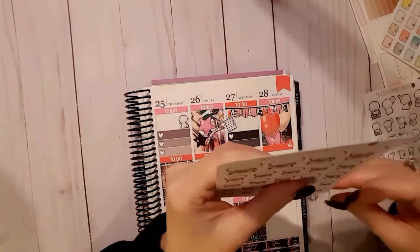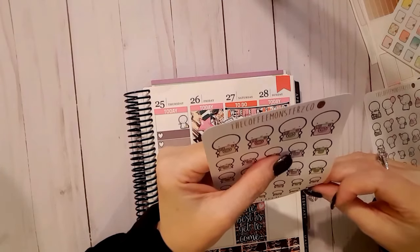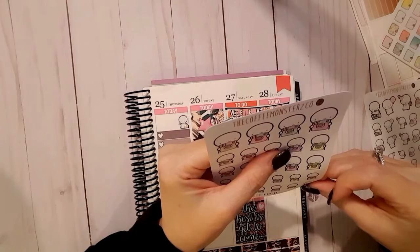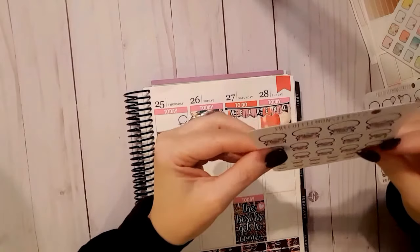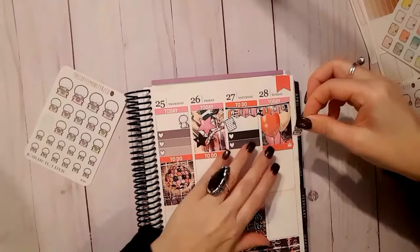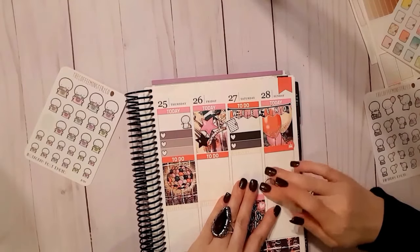I am going to put one of these little guys. Which one do I want to use? Use this neutral guy. And this is for my Instagram photos, because I always forget to take them and post them. So, I'm going to put that there.